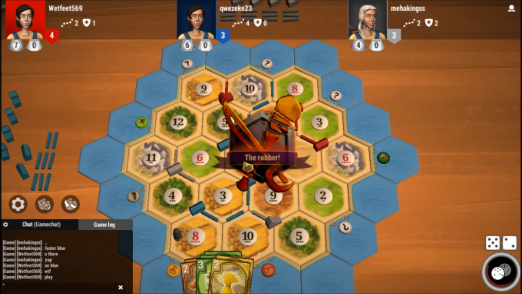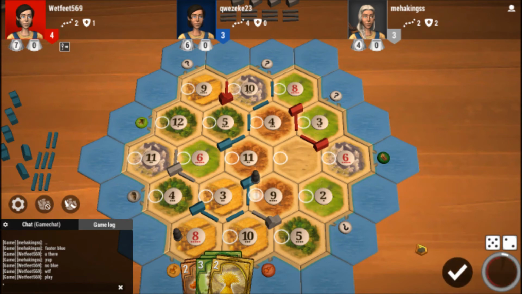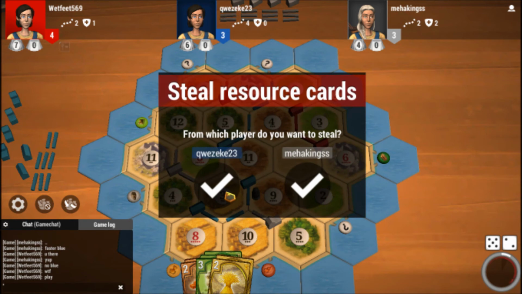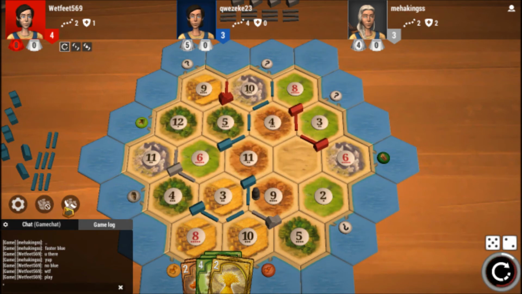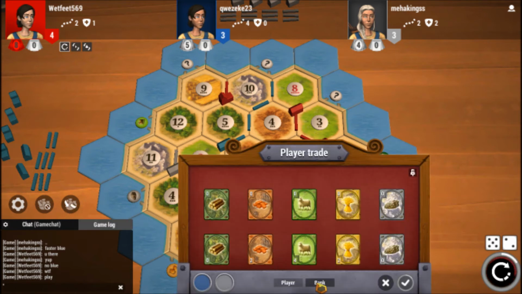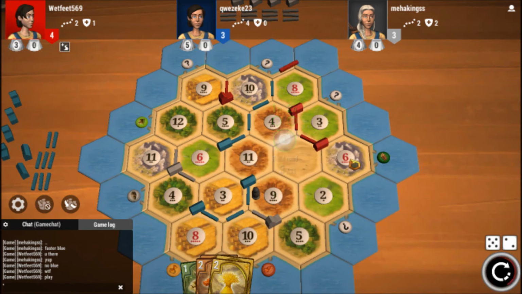And a 7 gets rolled, which is fine, I'm at 7 cards. And I think this 9 will be a good one, and I'll steal from below. And I get a sheep. I'm at 8 cards, so instead of risking it, I'm going to trade 4 sheep in for wood and build a road.